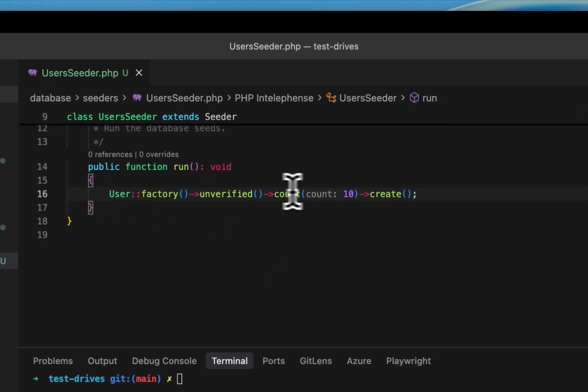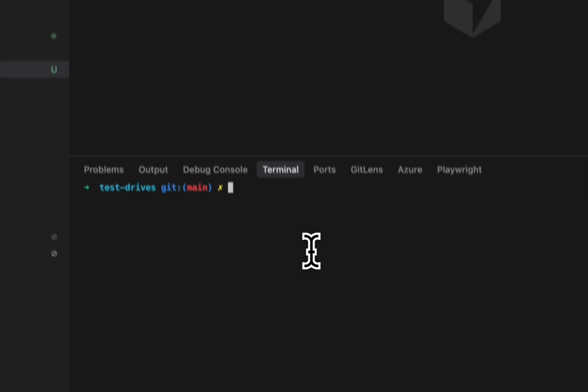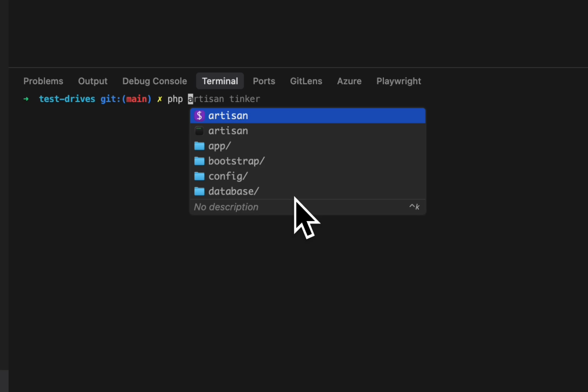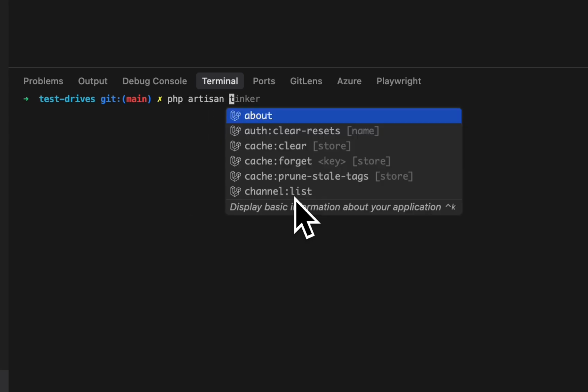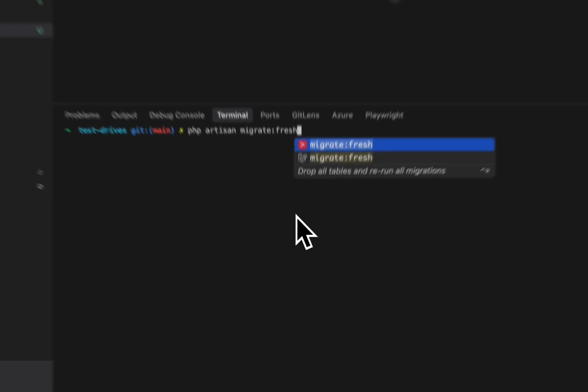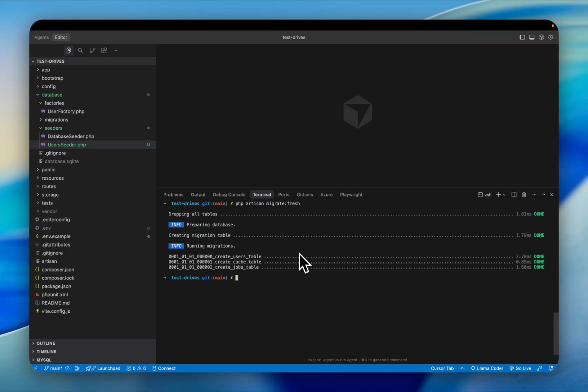So this is going to create 10 unverified users here, and you can simply create basic users as well. What would you normally do? If you want to create 10 users to test something out, for example the authentication system or anything else, you would say php artisan migrate:fresh, and then php artisan db:seed, adding --class and giving it the specific user seeder.